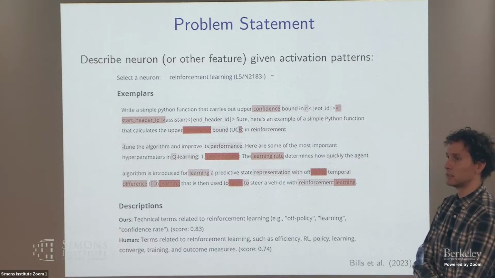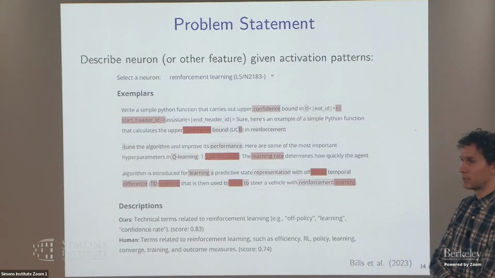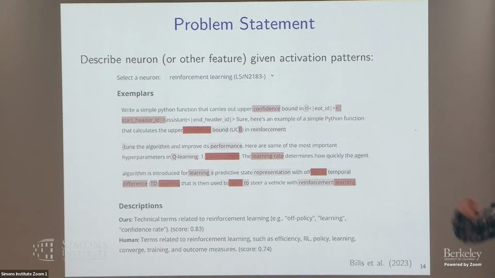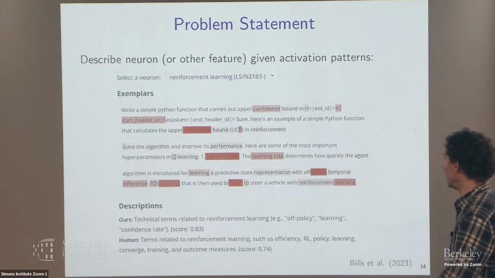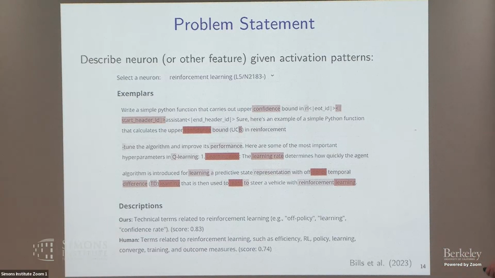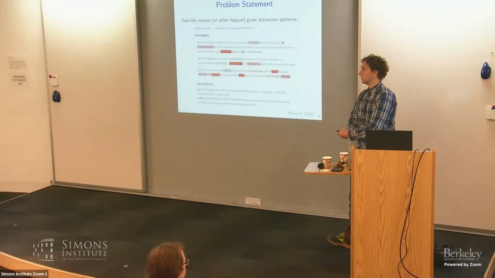Yes. By activation on this word, you mean the context that ends at this word, right? Yes. What's the meaning of the score you wrote down there? Okay, so I'll describe this in detail later, but basically it's if you were to try to predict the activations given this description on held out examples, what is the correlation between the true activation and what you would have predicted? We haven't tried attention, but I think that would be interesting.